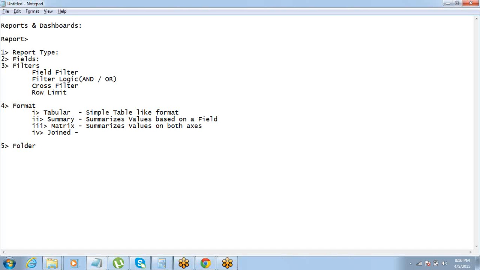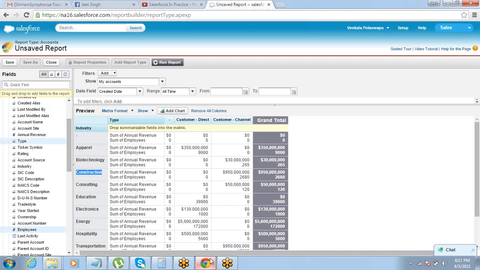Before we talk about joint format, we will go into saving the report, the folder part. Okay. Now once you've created the report, what will you do with the report? So there are two reasons why you create a report. One, you might use the report instantly. Instantly using the report will mean you can take a printout, you can export it into an Excel spreadsheet and then don't save it anymore. You don't need to save it, right?